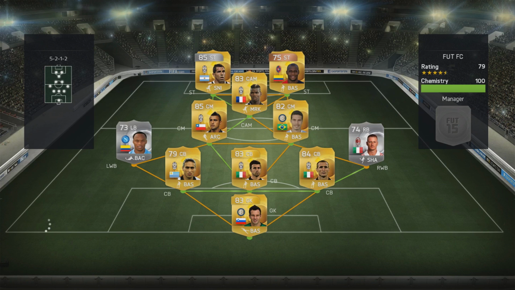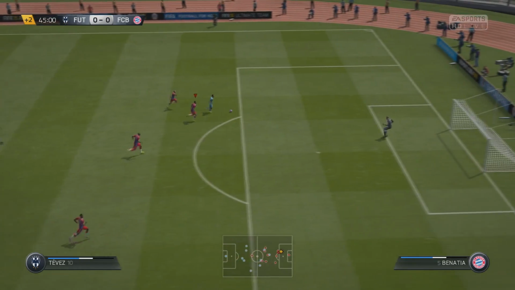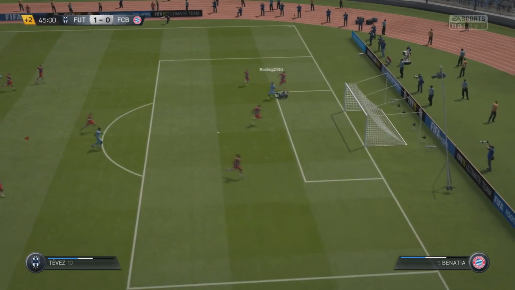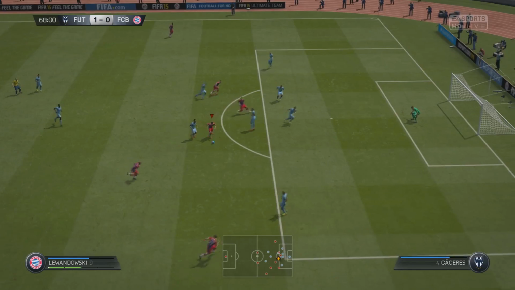Very, very dangerous squad, and I didn't know whether I could win, and it was a very tight game, one of the tightest games that I've been involved in. You can see here in the 45th minute, he goes through Tevez, and he lifts it over the goalkeeper. It goes into the back of the net, and we're 1-0 down going in at half-time.